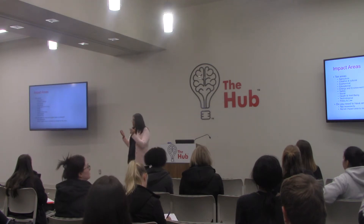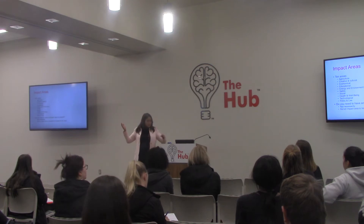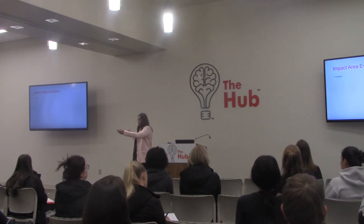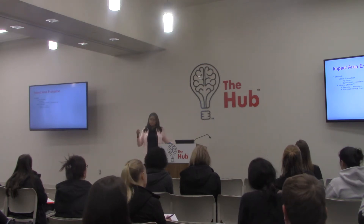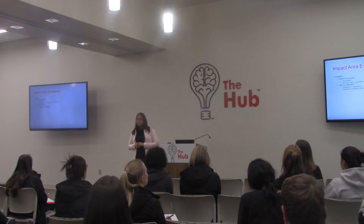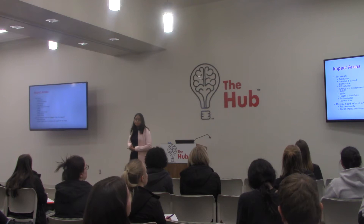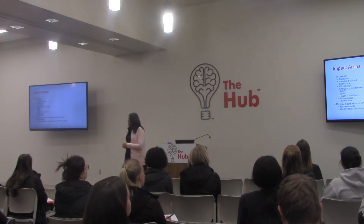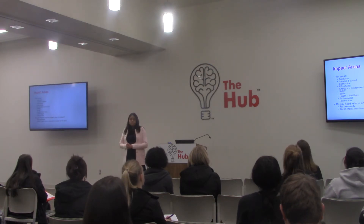So it is important to think about what impact we are trying to look for. And if it does not fit, think about changing it. So we're going to do another one. The next one is an orange cinch — it smells like orange. Where do you think you're going to put it? It smells like orange. Health and well-being.